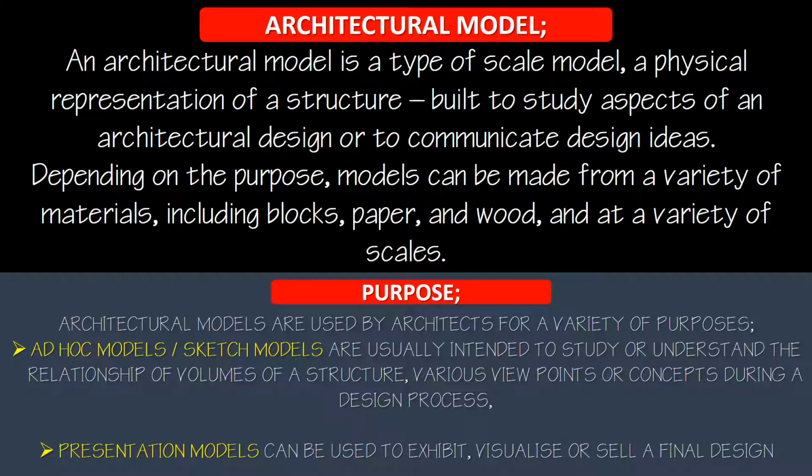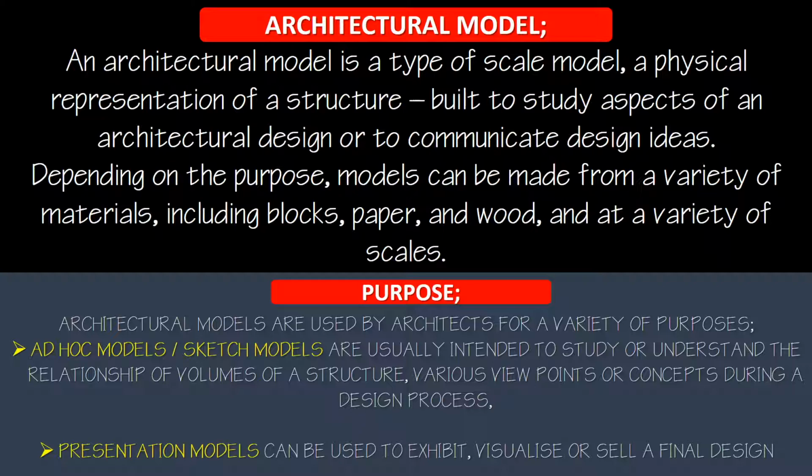Architectural models. An architectural model is basically a type of scale model with a physical representation of a structure. It's built to study aspects of an architecture design or communicate design ideas. Depending on the purpose, models can be made from a variety of materials, including blocks, paper, and wood at various scales.